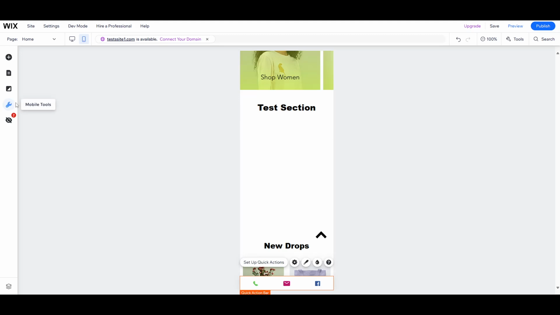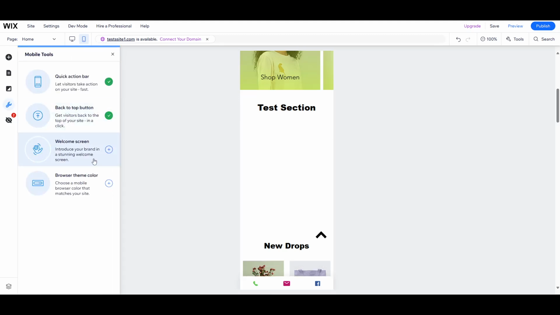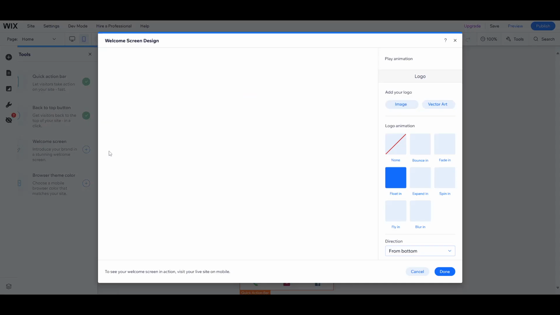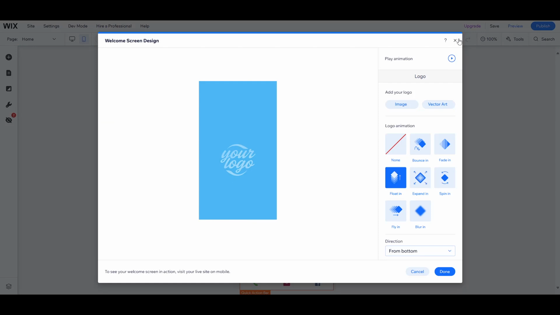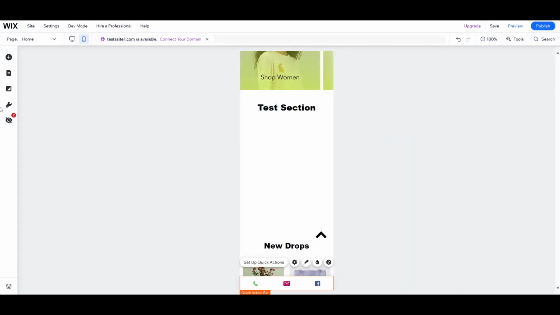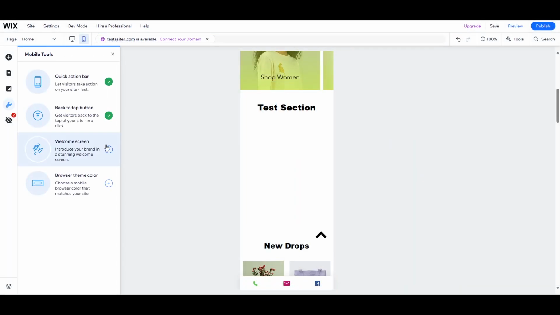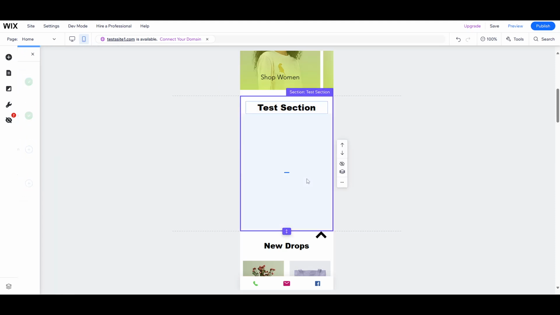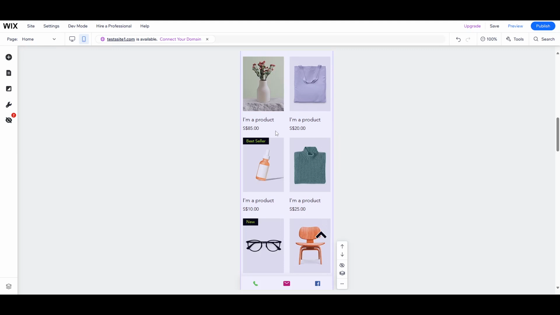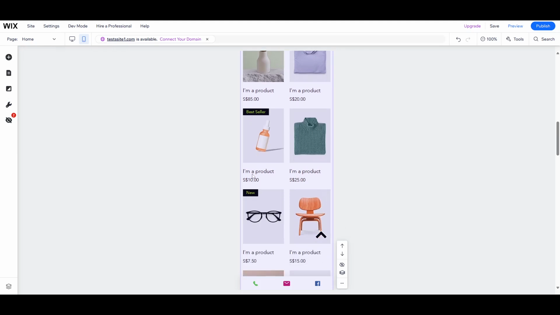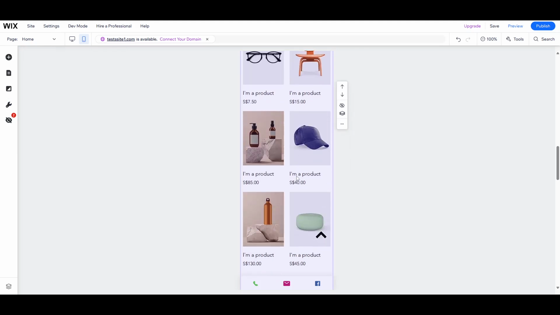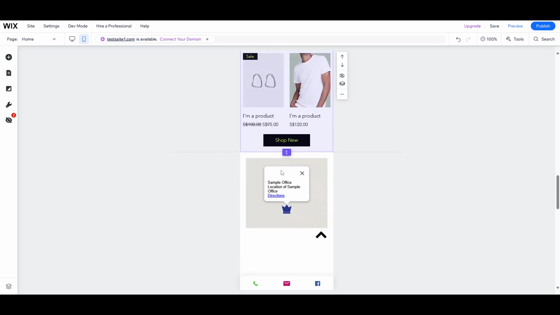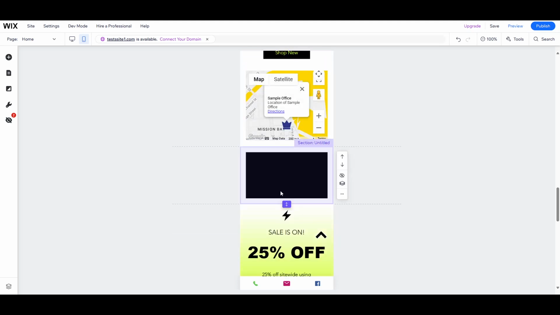accessible and appealing. Throughout your editing process, keep in mind that what works well on a desktop might not necessarily translate effectively to a mobile screen. Therefore, you'll want to spend some time reviewing each section of your mobile site. Pay particular attention to spacing and readability. Ensure that text is legible without needing to pinch or zoom, and that images resize appropriately for smaller screens.